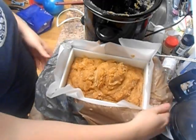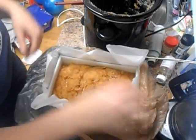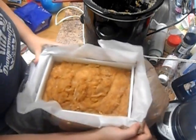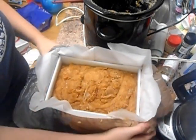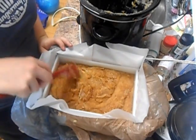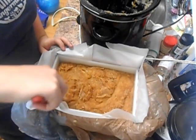So what I'm going to do here is I'm just going to pound this down. It'll help to get any air pockets out as well as kind of level it out. And remember, this is going to be hot. Smooth this out a little bit too.